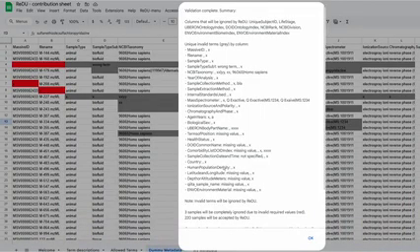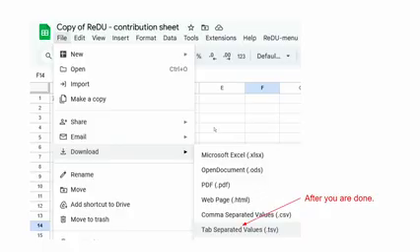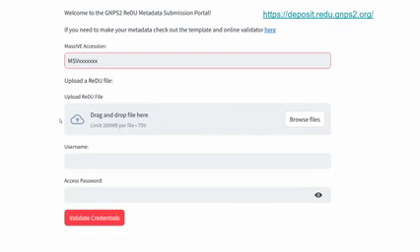You will then get some summary report that just tells you what terms you did wrong. So here I put in some random missing values and X values and a wrong term, and it will just tell you what things I filled out wrong. And you should then correct them before you upload it. You can just download it as a TSV file and then submit it through the original portal.